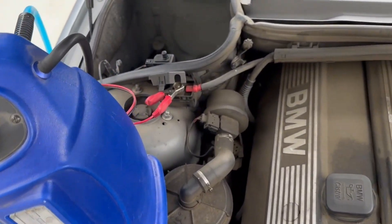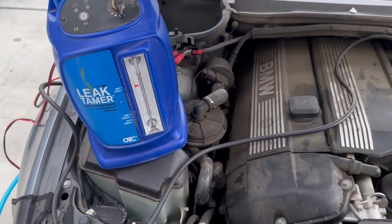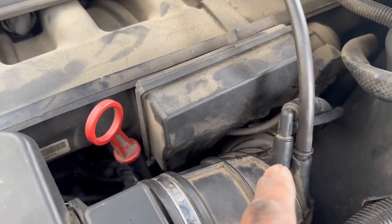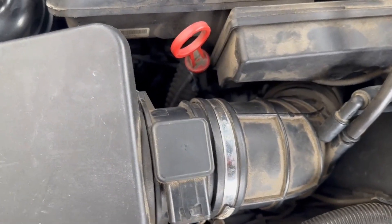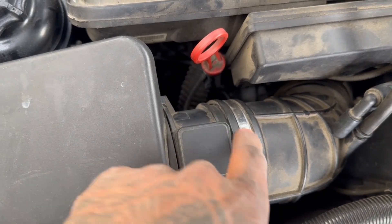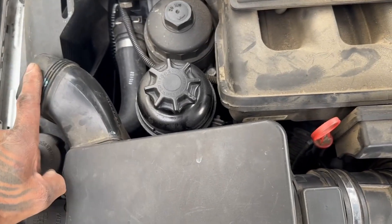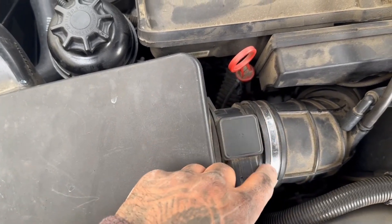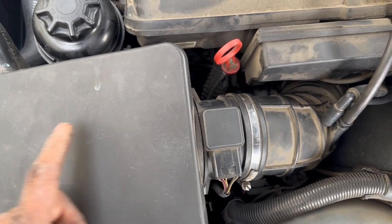I've got my smoke machine set up here with compressed air running to it. I've removed a nipple and put the smoke machine in there. What I like to do is first test to see if any smoke leaks out here, then remove the MAF sensor, cap it off, and re-smoke the rest of it. Once I start to see smoke come out of the intake, we know the air box is just leaking. If we see leaks around here, we fix that — that's going to be part of the lean problem, or possibly the entire lean problem.